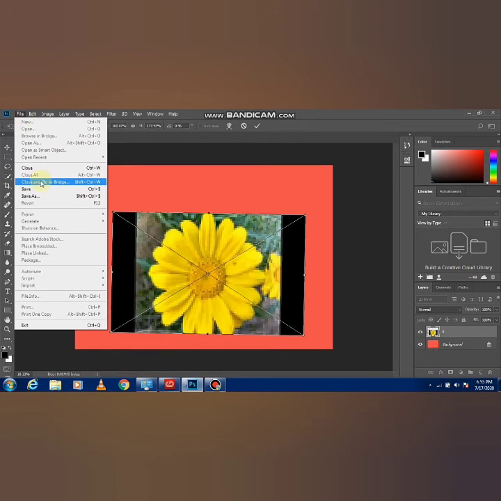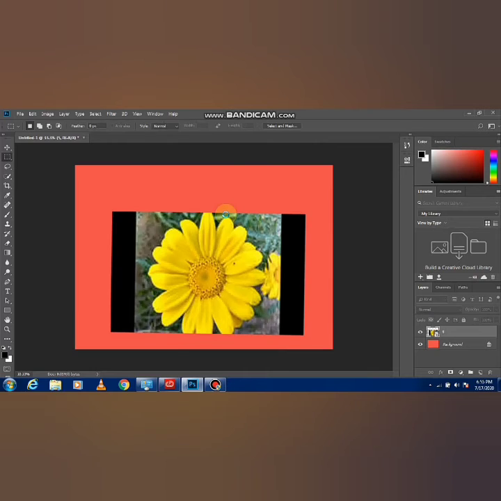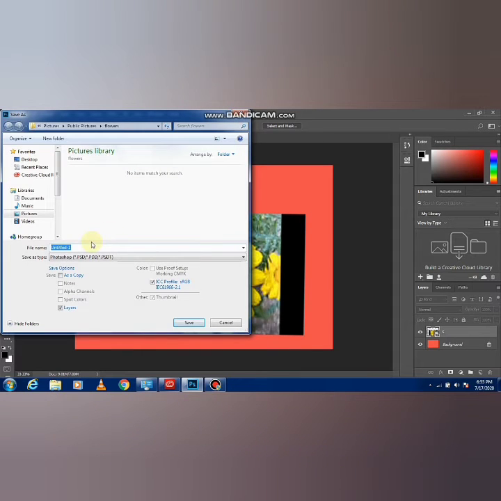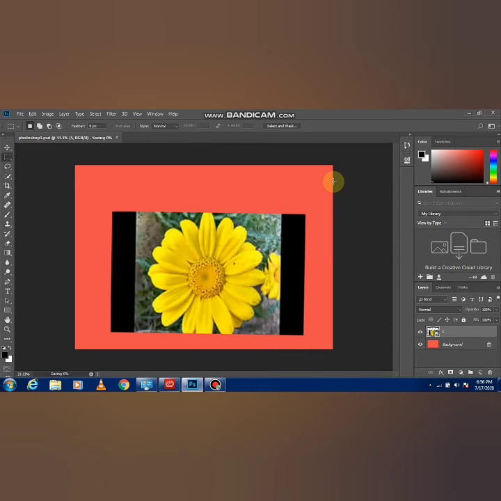So after that, we want to save it. For that, we just have to click on File and click on Save. This Adobe Photoshop window will open. Place the file before saving, so we have to click on Place, and then the Save As dialog box will open where we have to save our file. The location will be opened. We just have to give a relevant name to our file and click on Save. After clicking on Save, our file will be saved with the name Photoshop 1.psd, that is Photoshop document.